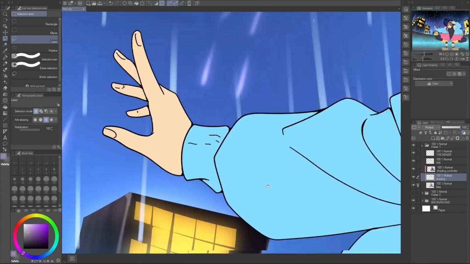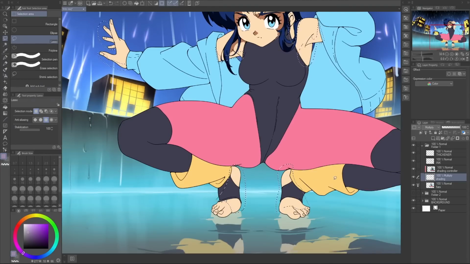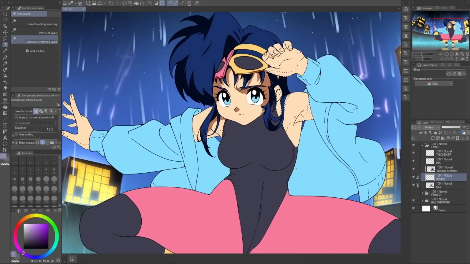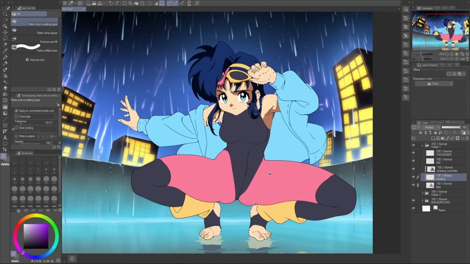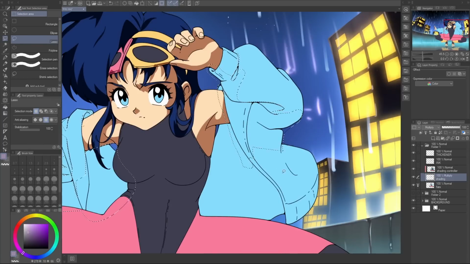Normally I'd soften a lot of these edges after I've done this, but for the 80s cell animation, I'm going to try and keep as many of these hard edges as I can to make it look like a cel shading cel. We would have painted on the back of a sheet of acetate. And then just selecting all of those.